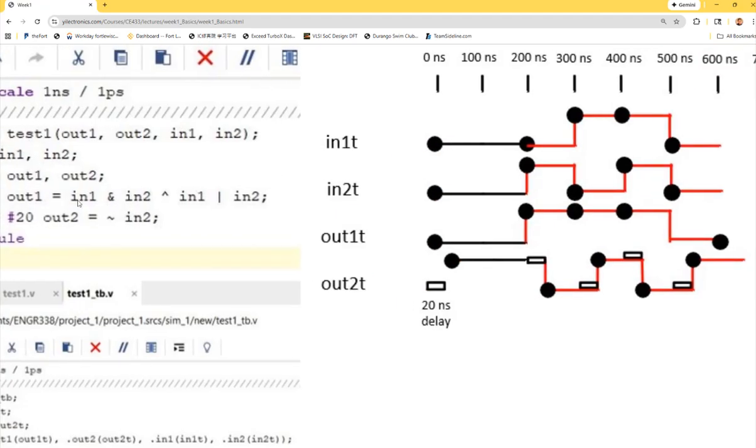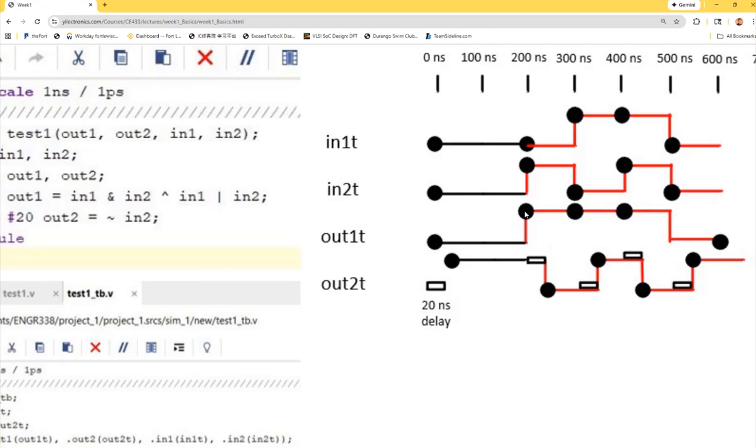Look at the logic function for output 1. And, or, XOR, okay? So if you have 0, 0, output 1 is what? 0. Okay? It stays at 0, so it's not changing. Until here it changes. I got a 0, 1. 0, 1 for the inputs. You got 0, 1, right? So this becomes 0. This becomes 1. And do an XOR, it's going to be 1. So that's why output 1 is getting updated.